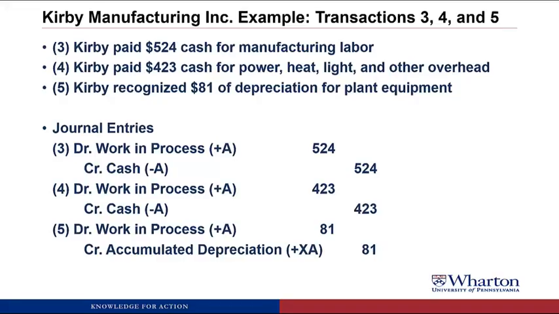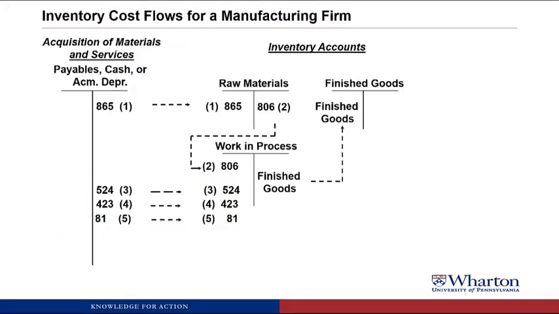We would only debit depreciation expense immediately if it was a period cost, so a selling general and administrative cost, like say the depreciation on the CEO's Jaguar. But if it's part of a product cost, it needs to go into work in process inventory. Then we post these 3 transactions to our T accounts. Notice on the left, I added accumulated depreciation to the payables and cash as the heading of the account, because costs can come out of not only cash and payables, but as we've seen, the costs can come out of accumulated depreciation that go into work in process.